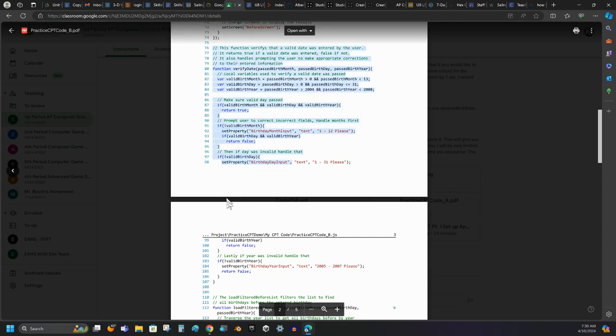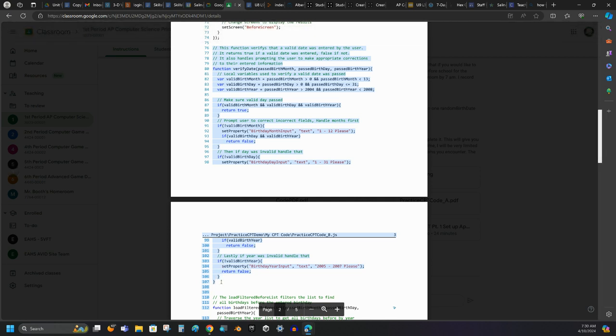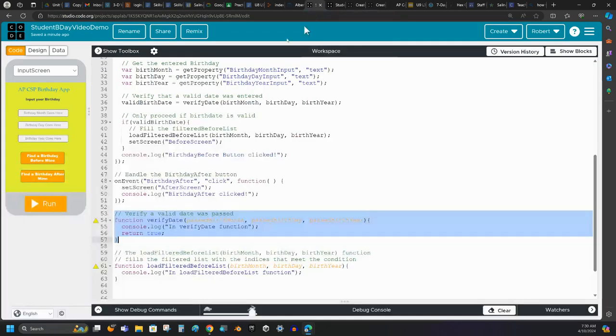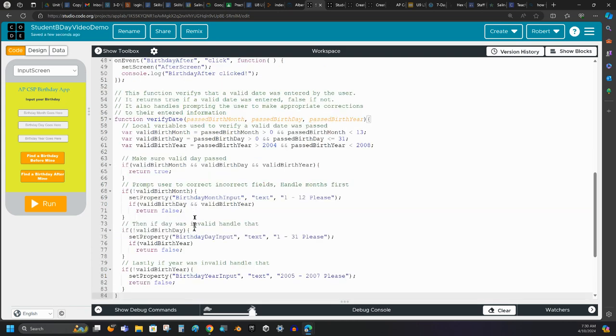So you're able to go to this Google Doc and copy all this code. I don't know, will it let me do it here? Let's see. It looks like it's getting all the 9 numbers and a bunch of other stuff I don't want. I'm not going to worry about it, but you can go to this document, open it up in a separate browser window, and you can copy that code like I'm about to. I already have, actually, secretly. And I'm just going to paste it right here into this one, and let's talk about it, okay? Most of you were in class when I did this. A few of you were absent.